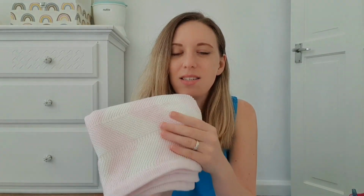I might think of more things in a minute, but I'm going to go to what we took for the baby now as well. I had a couple of blankets. These were either to throw over her or to bring her home in, but the hospital actually provided us with loads of blankets as well, so if you're lucky enough, they'll be absolutely fine. But I took these nice cellular type ones, just because she's a summer baby, I didn't want her to be too hot, but she did actually end up wrapped up in loads of things, bless her, because she was early and she had to bring her temperature up. So I did pack them with me.